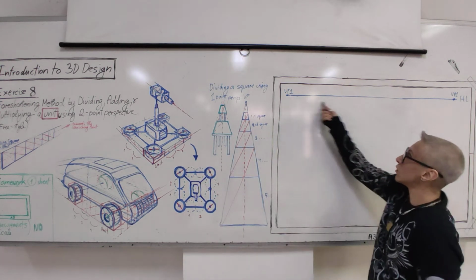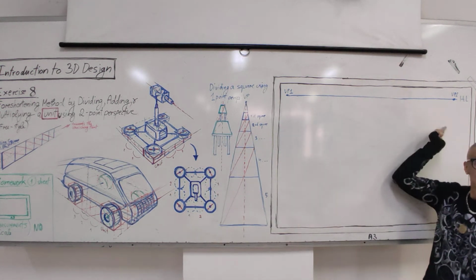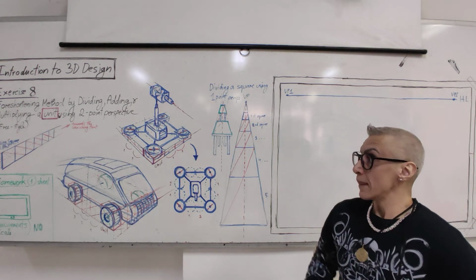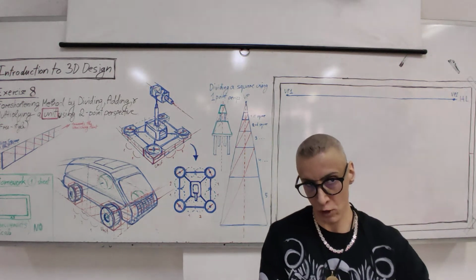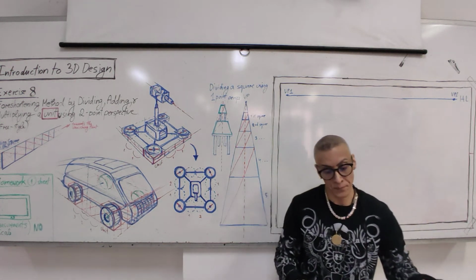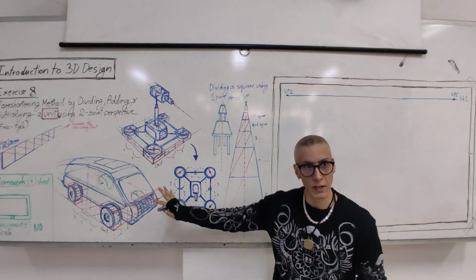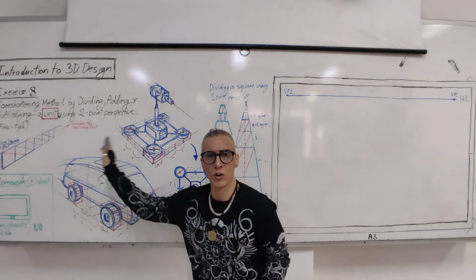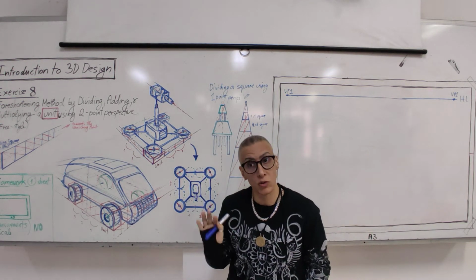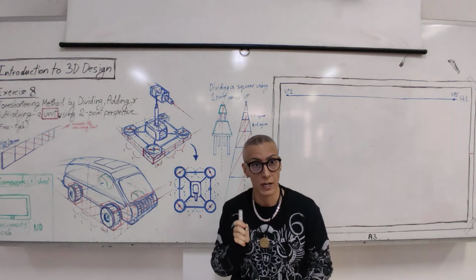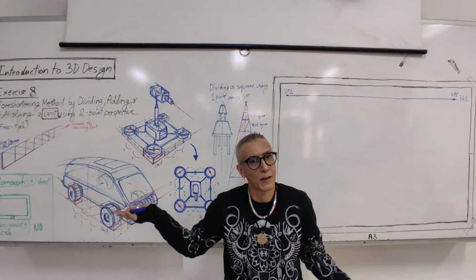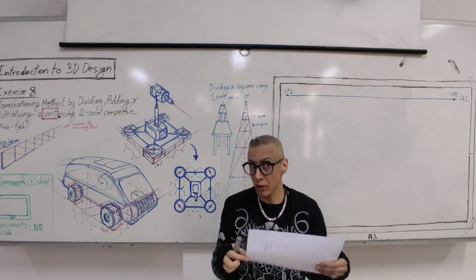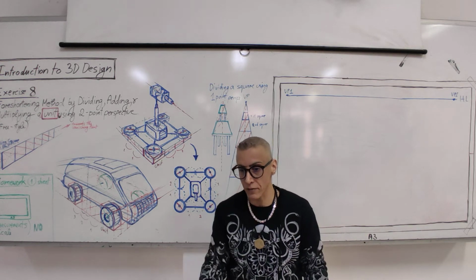Now, two-point perspective means we have a horizon line and we have two vanishing points. This is how we start. Now, I will draw a very specific object, okay? More simple than these, because here we have a lot of curves, a lot of circles, all of these things, and I didn't teach you yet how to draw this. For example, how to draw a circle in perspective. It's very easy, but this is for next class, okay? Next classes.